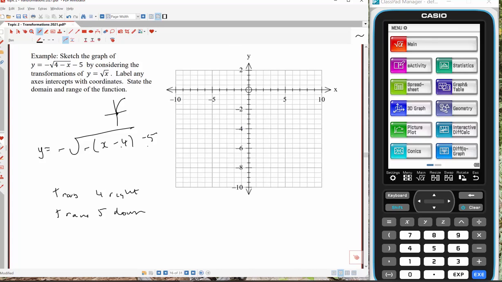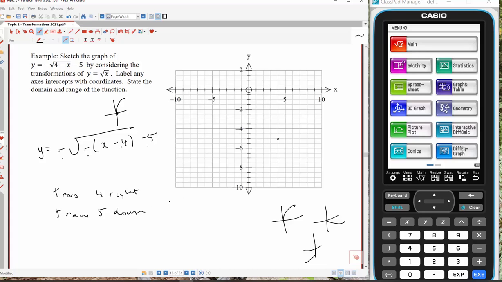So 4 to the right, so that takes the 0, 0, or this point here. I sometimes refer to it as the anchor point, but that's not a technical term. So 4 to the right and 5 down is somewhere there. Yep, there it is there. All right, and which way is it going to flick? Is it going to flick that way, that way, that way, or that way? Well, we can get a y-intercept to help us. But I think the best thing to do is to see what these reflections will do. So a reflection in the x, so there's the standard flick, okay? This is a reflection in the x-axis, and this is a reflection in the x and the y-axis. So it's basically going to flick down this way. So I know that the y-intercept will be between -8, probably -10.